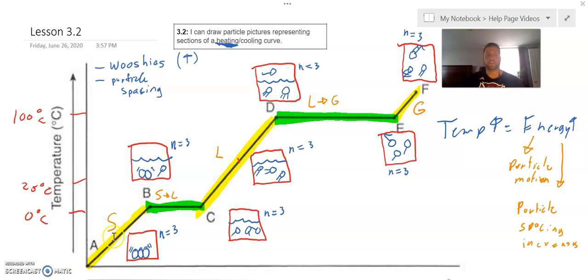The inclined sections in yellow got a single type of particle drawn in those boxes. And the last thing to remember, the beginning of your phase changes, or in between your phase changes, will always have to have two types of particles, gas and liquid in this case, and in this box, solid and liquid.